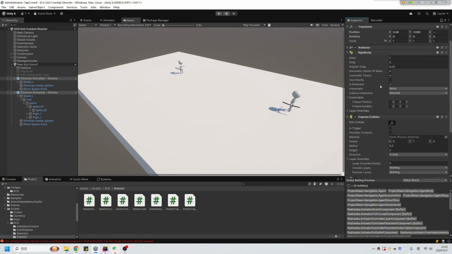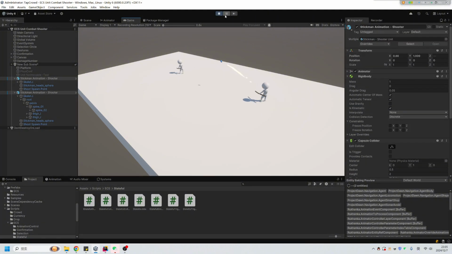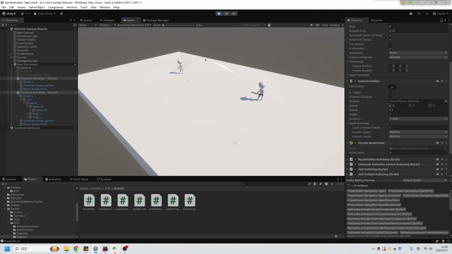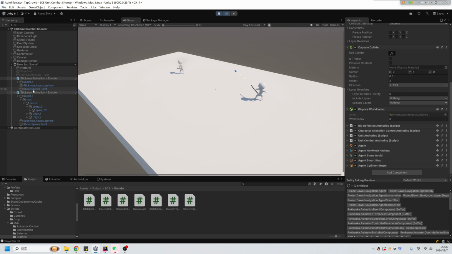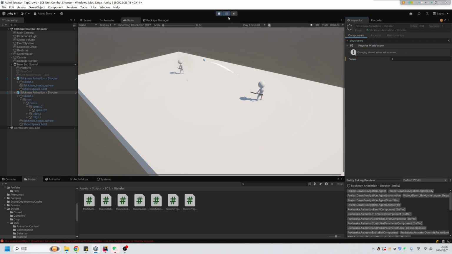We can do a fast test. Now it runs, it shoots, and you can see the projectile takes effect with the world index 0. Now I will change this entity to 1. Okay, the world index is changed to 1. You see the projectile passes through the collider and hits the ground.